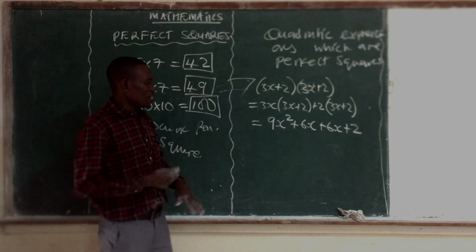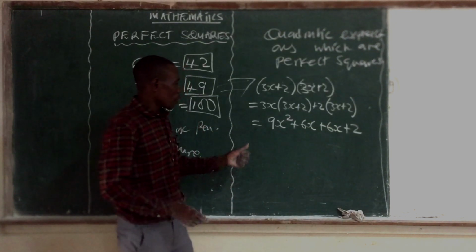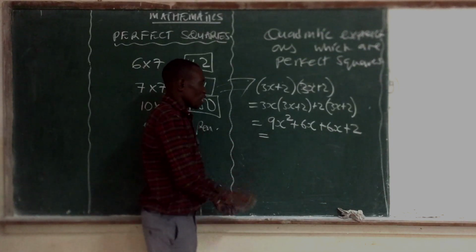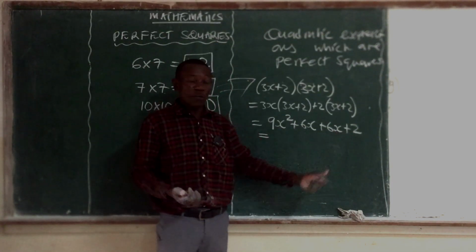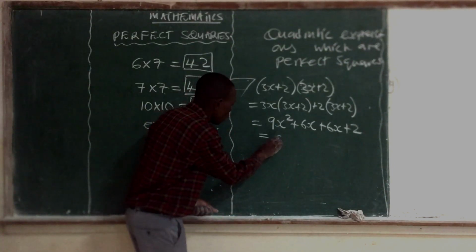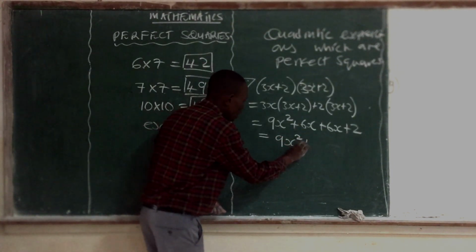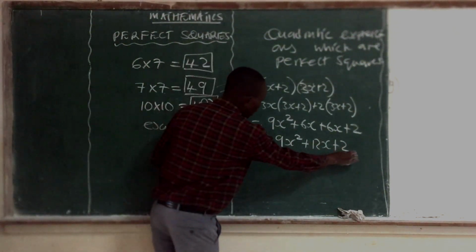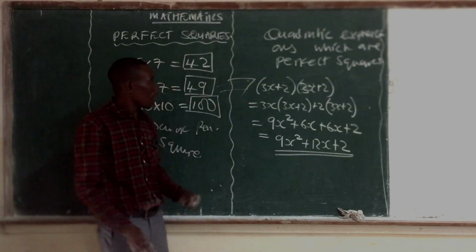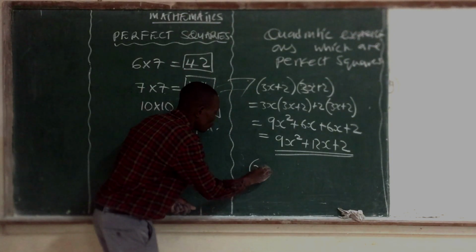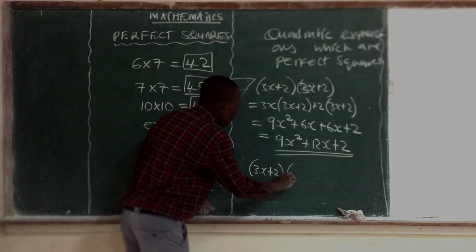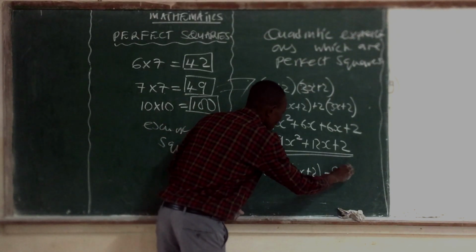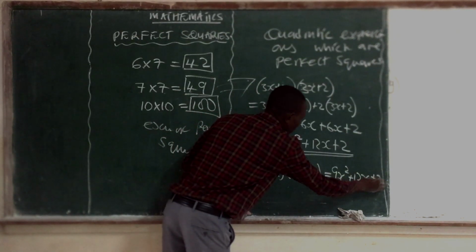Right. By simple mathematics in algebra, we can simplify this further by identifying the like terms. So we find that this expression has 6x and 6x, which are like terms. We can obtain one term from the two. So here we have the resultant expression as 9x squared plus 12x plus 4. Now if you look at this, you'll be able to deduce that this is coming from the multiplication of 3x plus 2 and 3x plus 2. This is giving us 9x squared plus 12x plus 4.